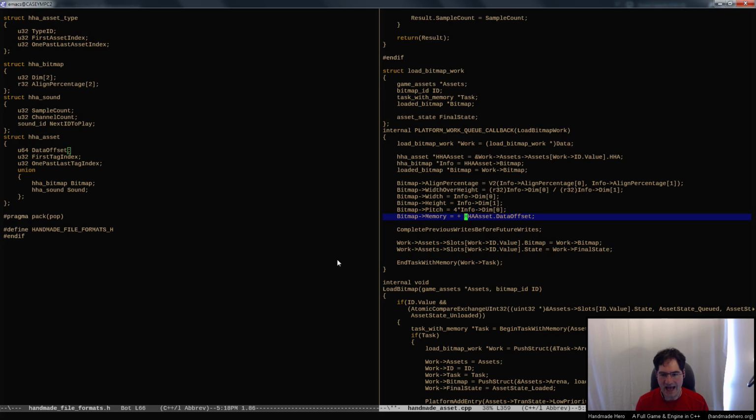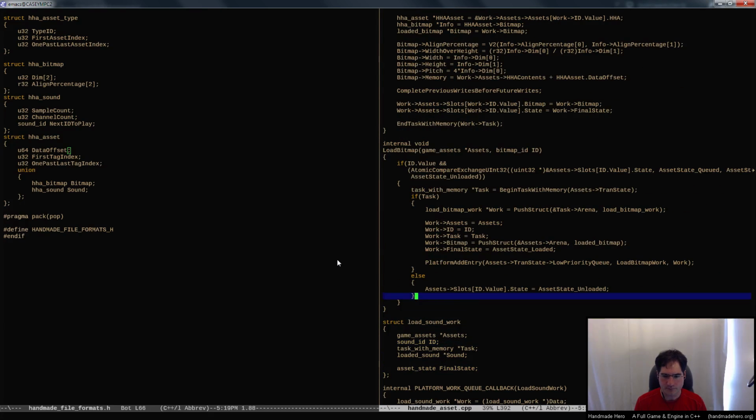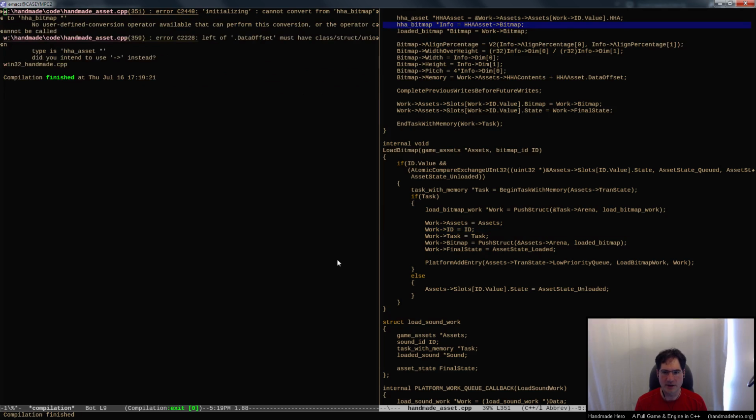which means that if we were to add that data offset to our base pointer, which we know where that is, right? It's the game, it's the work assets, right? It's that thing right there. We stored in it the HHA contents, right? So that's the base pointer for the file that we loaded into memory. So we know that the bitmap is just going to be at the offset that we said it was. So that's all we need to do to really say, okay, there we've quote unquote loaded it. We don't have to actually do the work of loading it because we loaded the whole thing in before. So really, all we're doing is just pointing into the data that already existed, right? And that's pretty much it. That's really all we need to do.